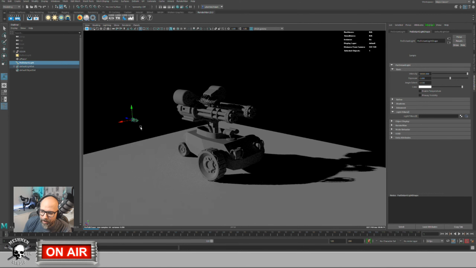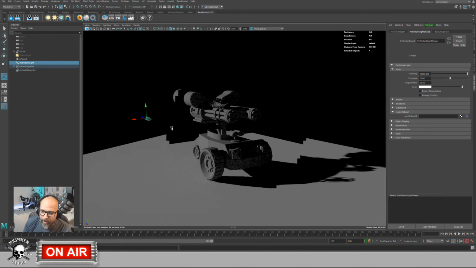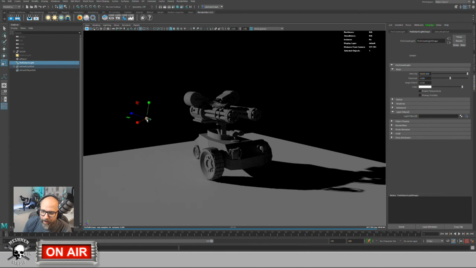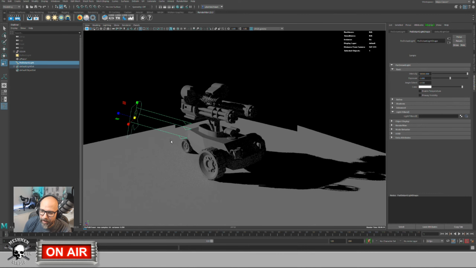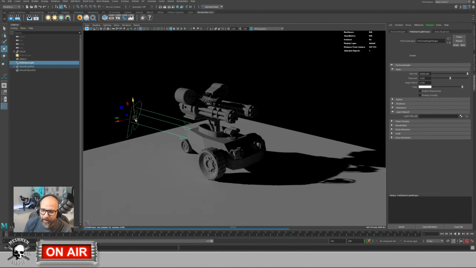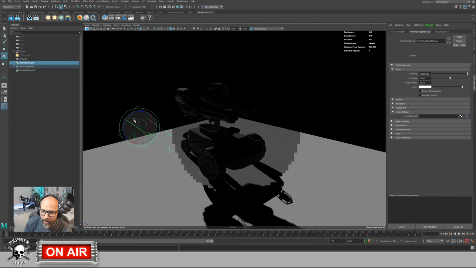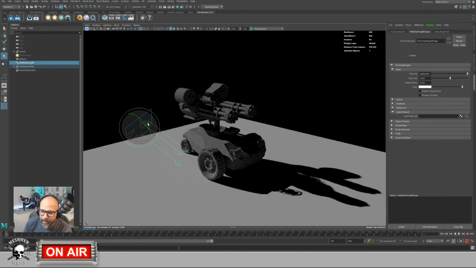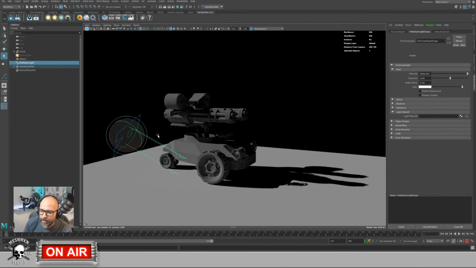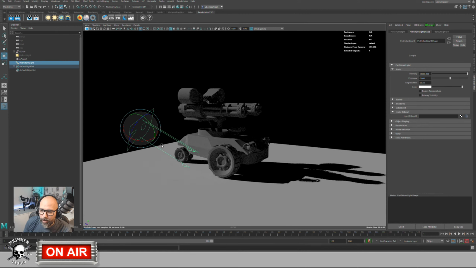It's simulating the sun really. And you see, if I scale this up, nothing happens here. It's just an angle, and it doesn't really matter where in the scene I have this light. The only thing that's important is the angle of the light. Essentially a sunlight, and it doesn't have a falloff like another light.